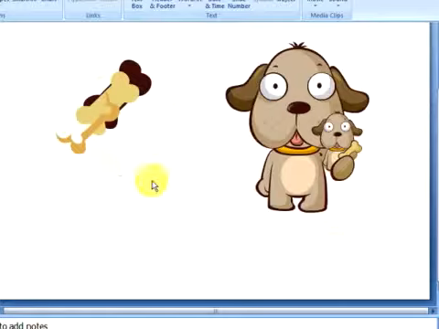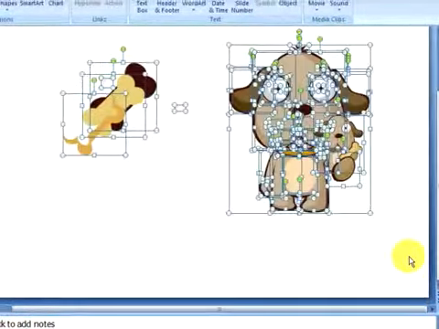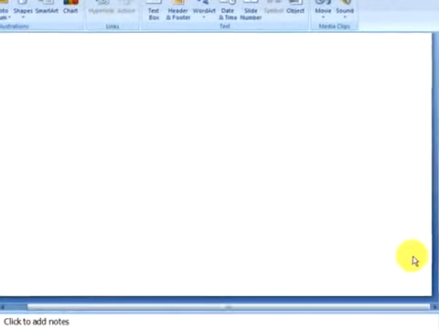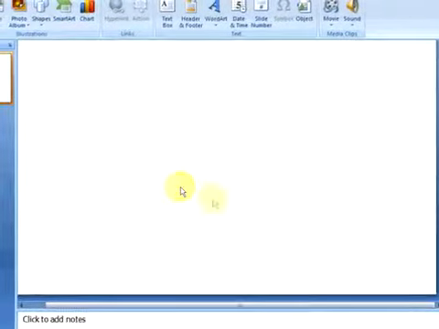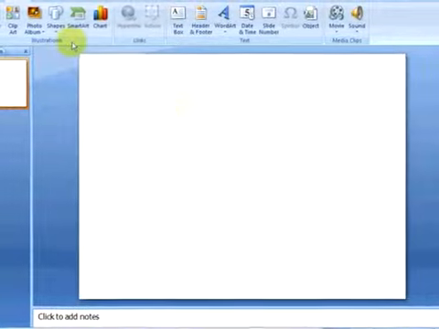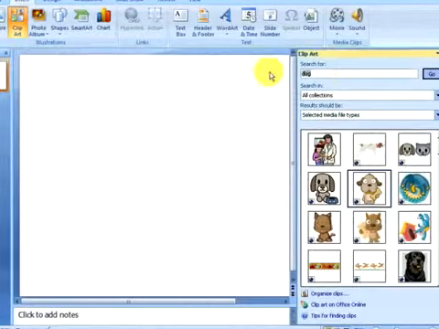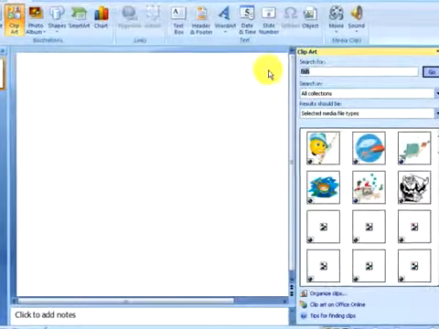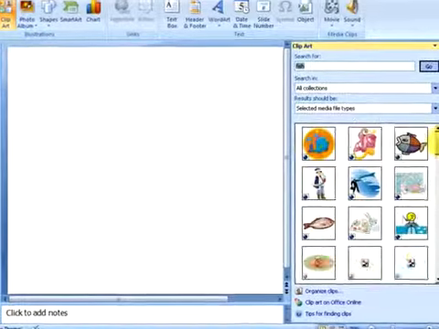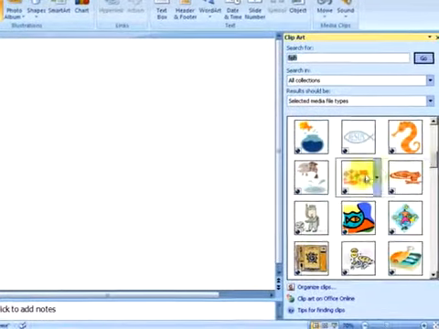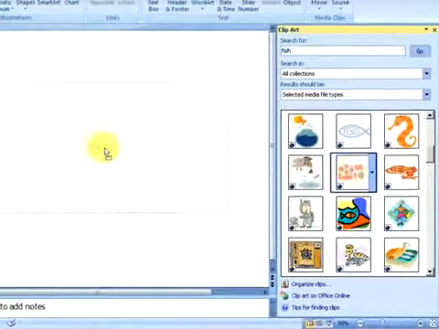I'm going to delete the objects that are on my screen and give you another example of how editing vector images can be very handy. I was interested in creating a piece of artwork. I wanted a sort of iconic fish symbol, so I did a search for fish in clip art. I wanted a very simple shape that I could put words in, and I found this, which would suit my purposes.